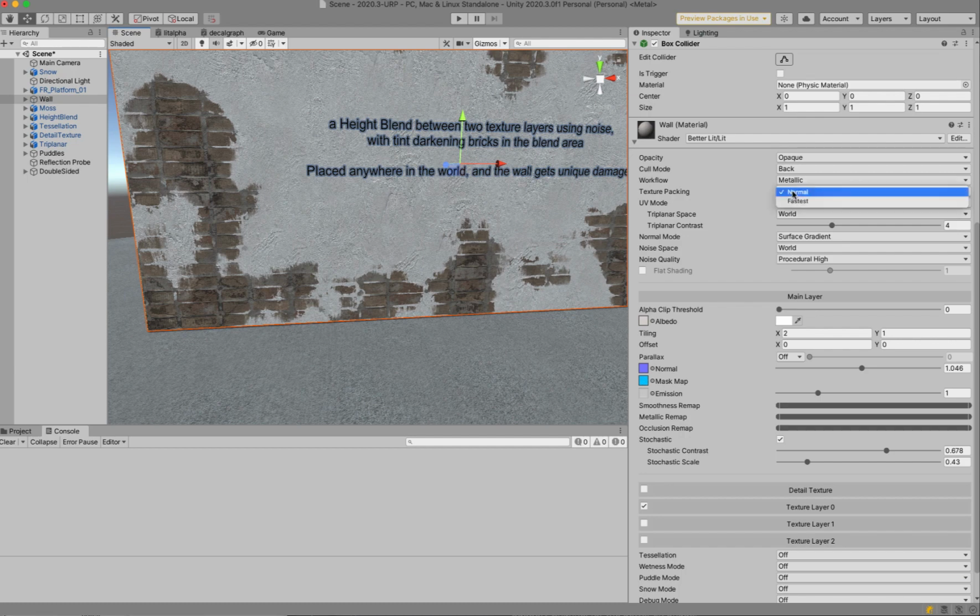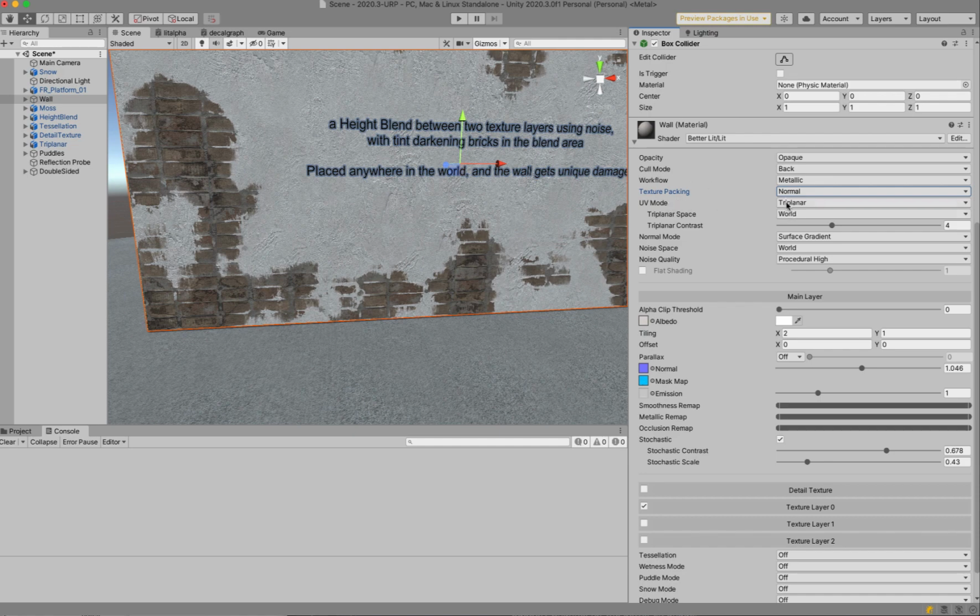So the main normal, I call it packing mode here, is exactly like HDRP. And so it has an albedo, a normal, and a mask map, which has smoothness, metallic, a detail textures mask, and then the ambient occlusion in it. I also have another packing mode called fastest packing mode. And when you do this, then you only need 2 textures. You don't get a metallic texture, but you do get the ability to have the rest of your components all in 2 texture maps. So that's less memory and less samples for the shader to do, so it runs faster.